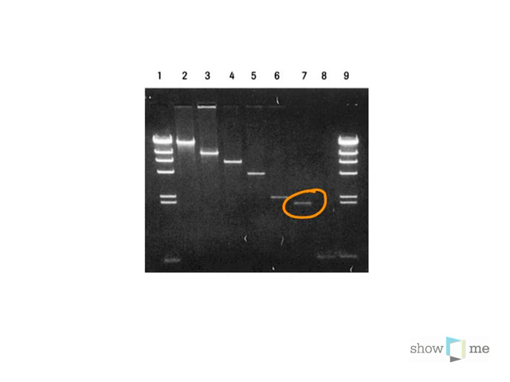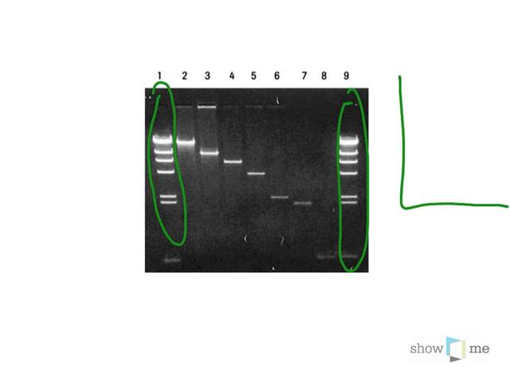What I want you to do in this exercise is, I actually have this actual picture on a practice exercise. I've added some more bands. I want you to graph the control lane, either this one or this one, but you don't have to do both. Graph one of those. Once you plot the graph, base pairs will be on your y-axis and millimeters on your x-axis. And I'll give you a table showing you the lengths of each of those control lanes.